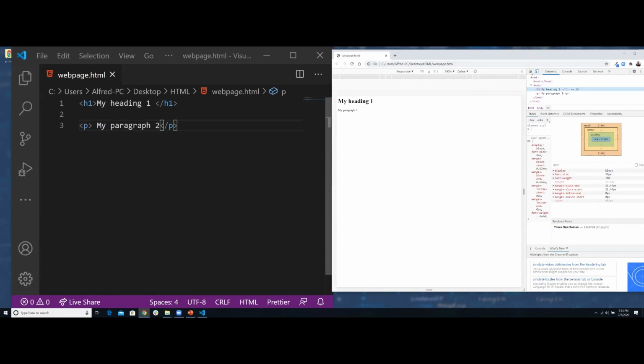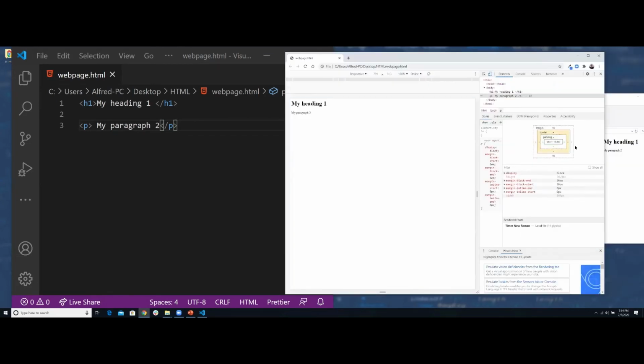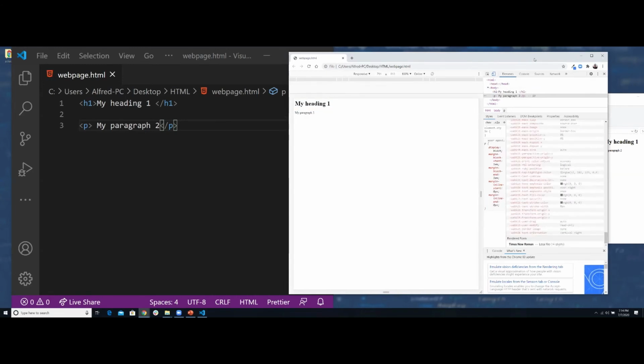So let's check how much the paragraph is. I'm going to select the paragraph. I'm going to select here, show all. And if you go here for the font size, you'll see 16 pixels. So this here for the paragraph is 16 pixels. However, the H1 was 32 and also bolded. Okay, so let's add more HTML elements. I'm gonna put this on the side.